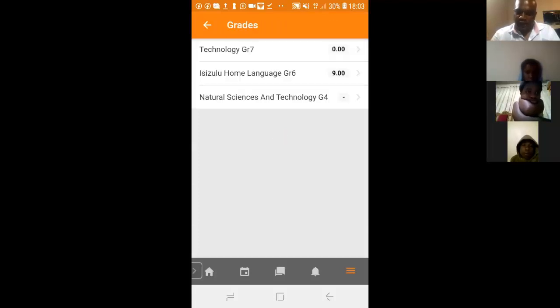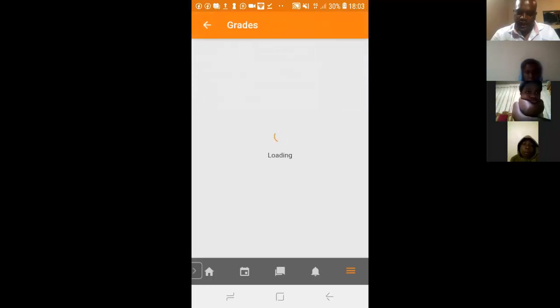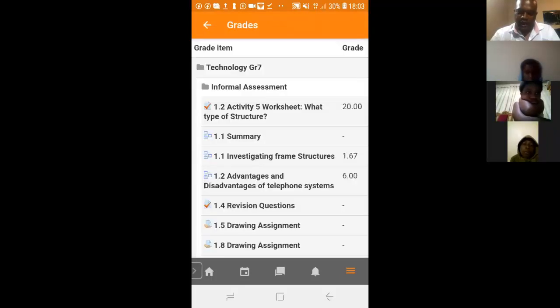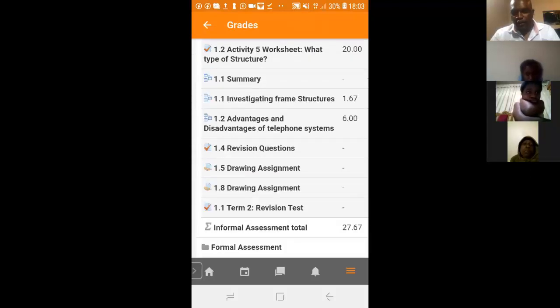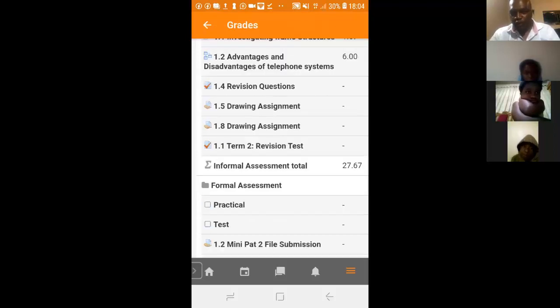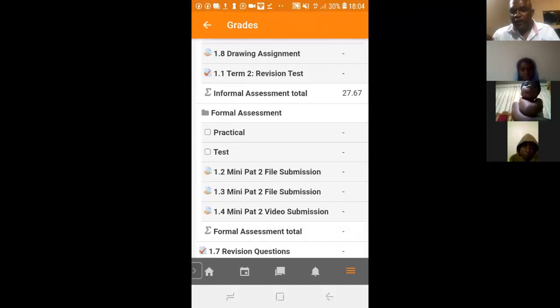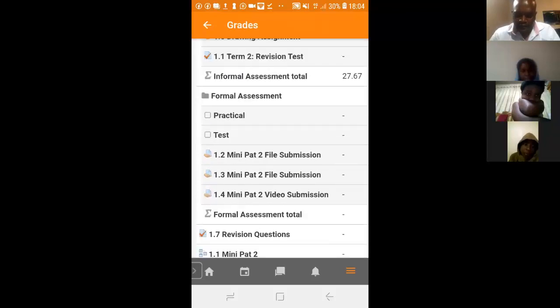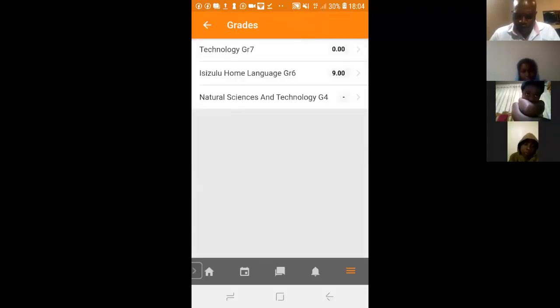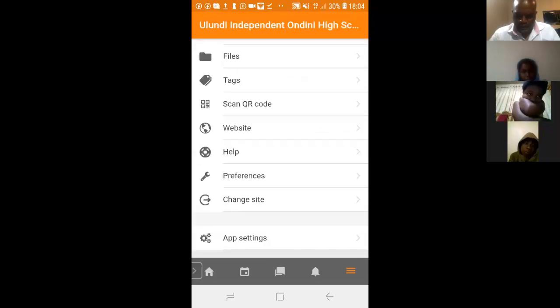So like technology, nothing has been graded. If I have been graded and I click into it, I can see all the tasks that I have done. It shows me all the marks that I got for all the tasks that I did. This can also show you what you still haven't done and what you still need to do. This is basically your report. Whatever you are doing, I'm looking at your work. Don't think you are just doing and I don't take time. I actually look at your work. I even comment, and you'll be able to see that as well.